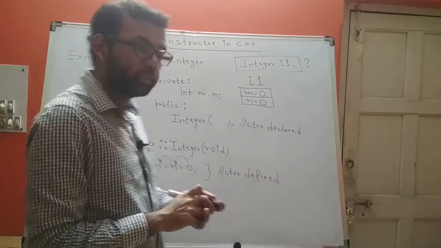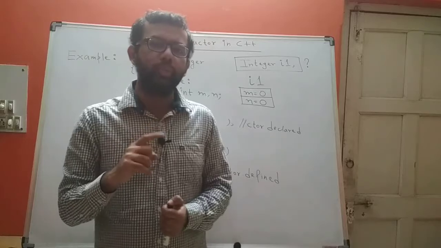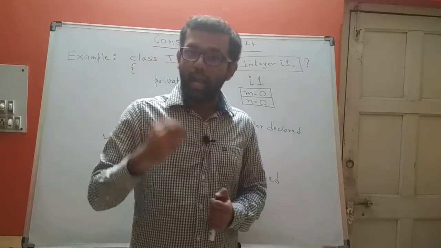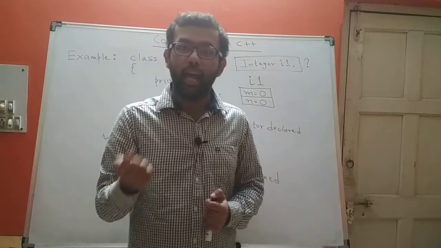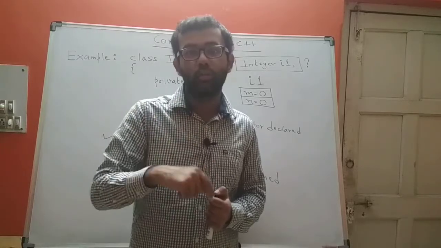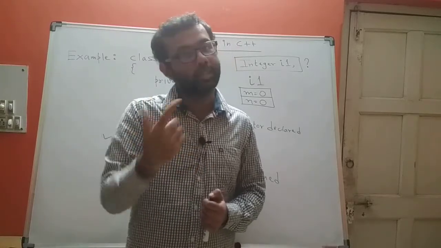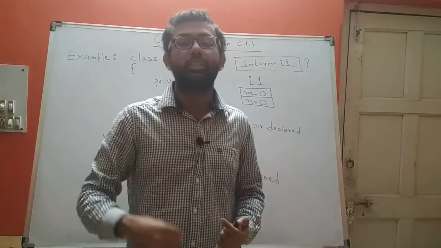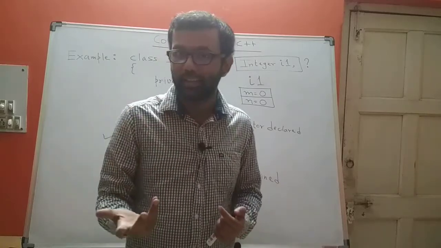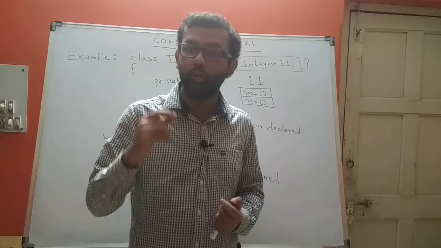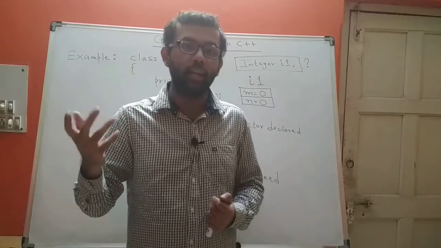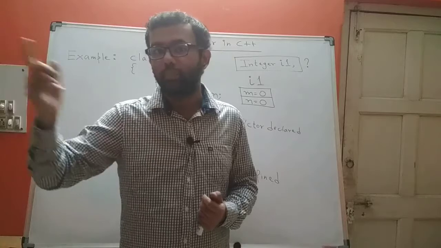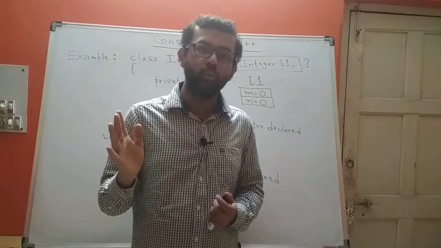So, compare this with the input function which I showed you at the outset of this video. What happened there? Every time I was creating an object, I had to call the input function separately. But here, the moment I am creating an object, the constructor is getting invoked automatically. The constructor is called automatically. So I do not have to keep track of that headache of also having to call the function the moment I'm creating an object.